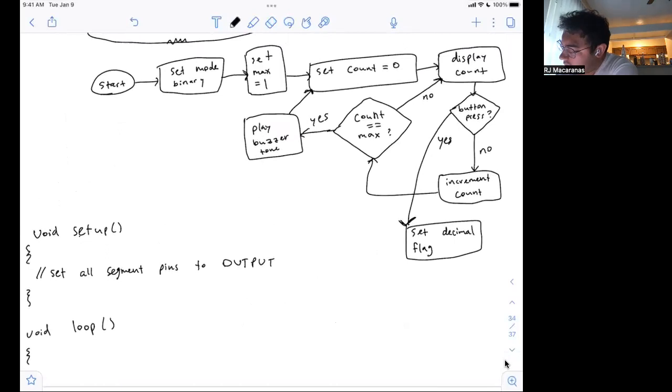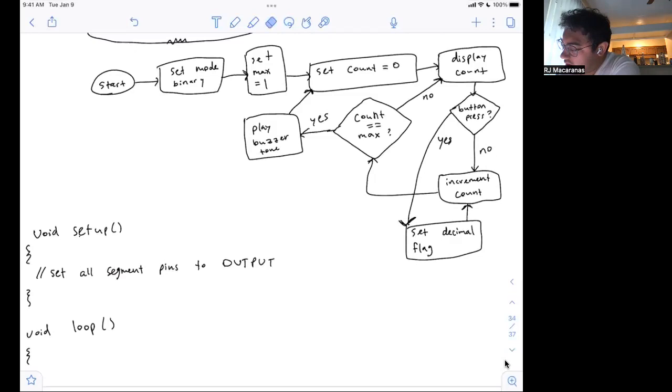So we go back here to incrementing the count. And then we go back, right? So then we enter back into this loop where we check if the count is at the max.